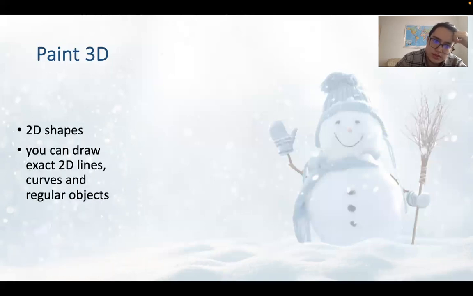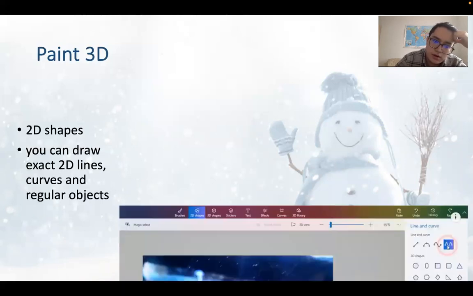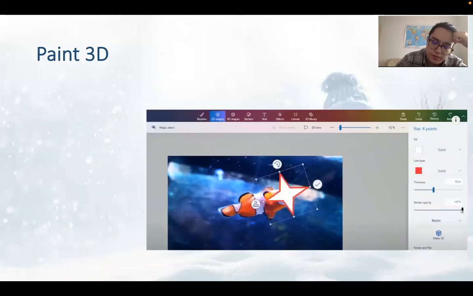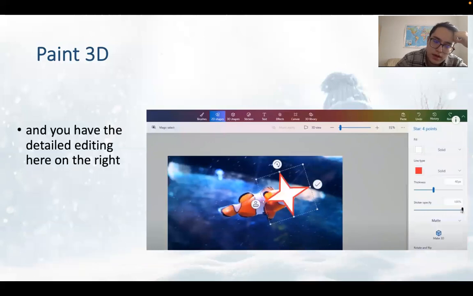2D shapes. You can draw exact 2D lines, curves, and regular objects by going to the 2D shapes and choosing any shape or freehand drawing from here. And you have the detailed editing here on the right.